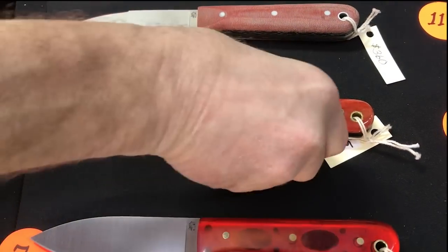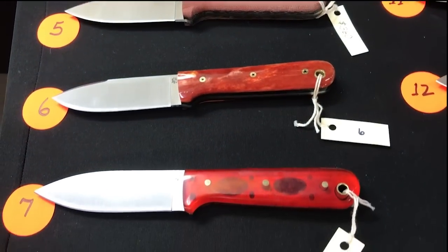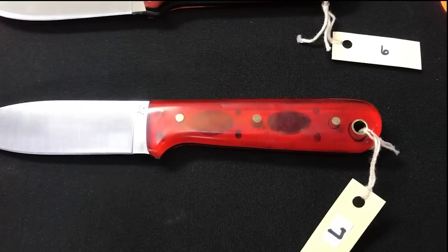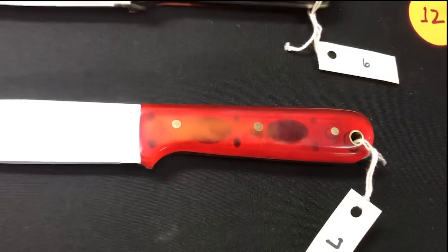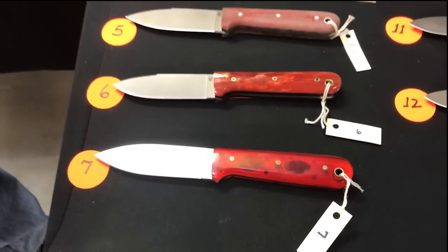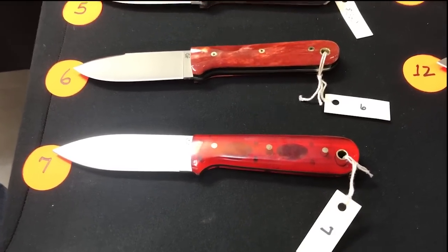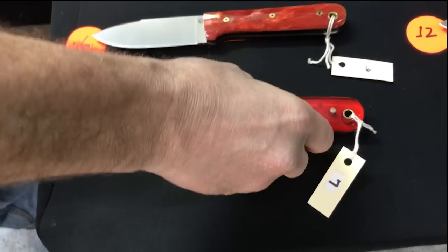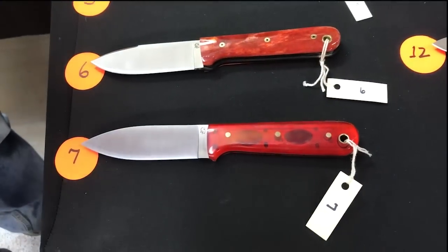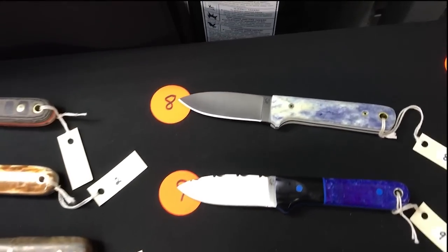Number six: dyed bone, mosaics, black pins — love the swedge on the Genesis, it looks great. Number seven is some homebrew scale material made in the shop. Mikey's trying different things and when it got put together we were all like, that's pretty neat. Sammy held it up to the light doing wheel work and got a really neat picture — like alien eyes. If you're the winner, there's a picture for you.